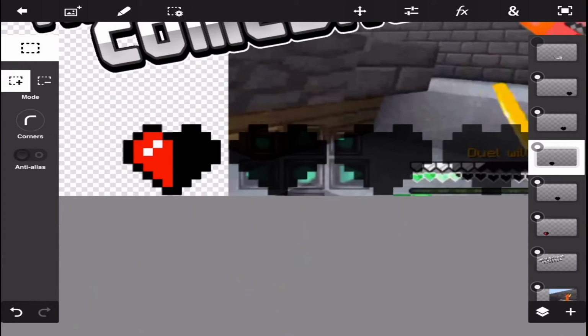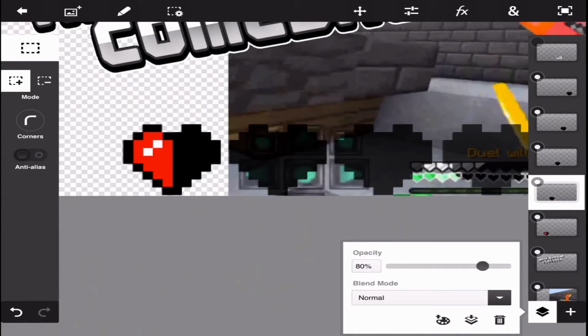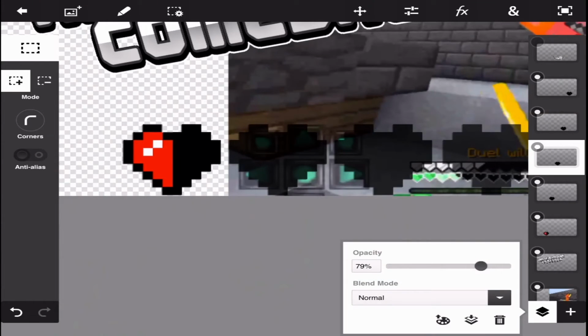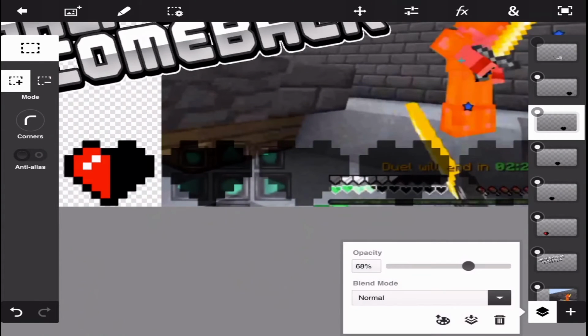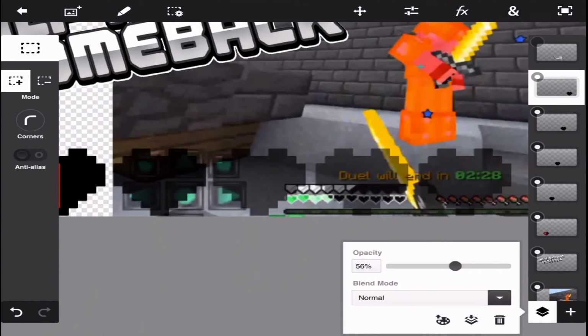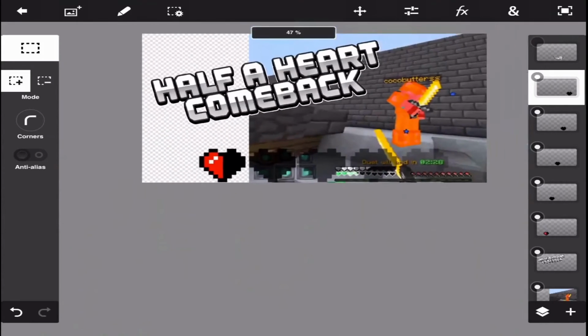Wrong one. So this one is that one. Which one's that one? These ones got mixed up. You have to make sure you're editing the correct thing. So I want this one to be around 80. I want this one to be around 60. I want this one to be around 50. And I want this one to be around 20-ish, 20, 33, 28 right there.